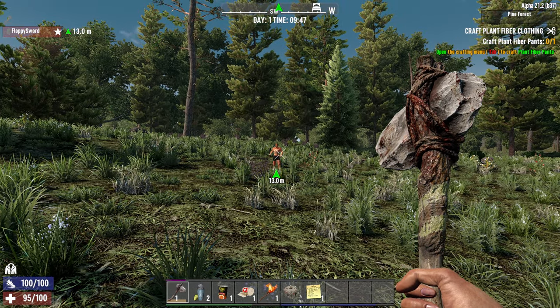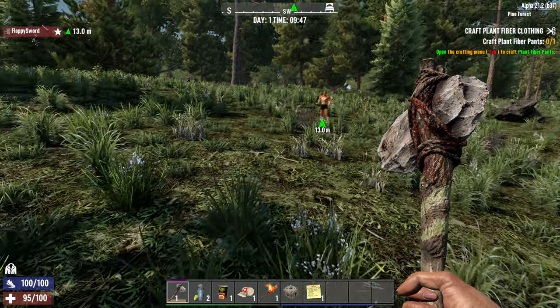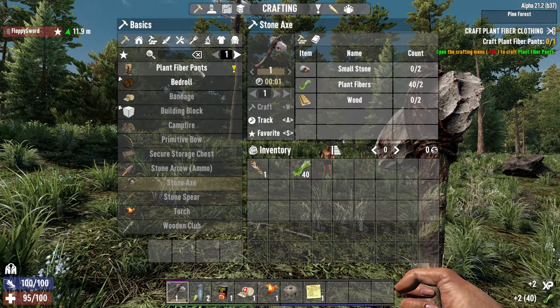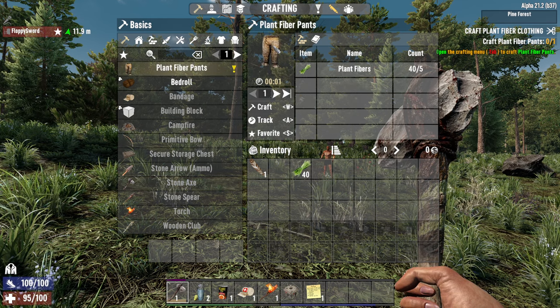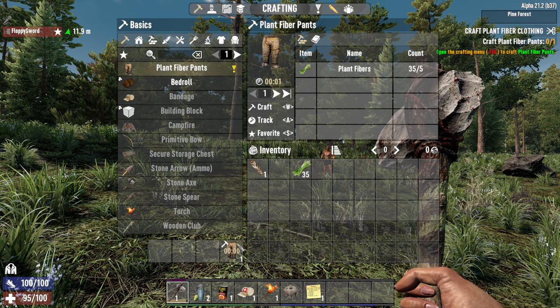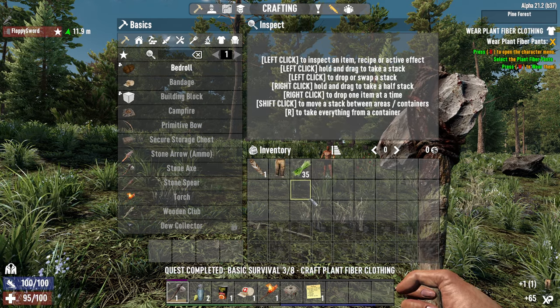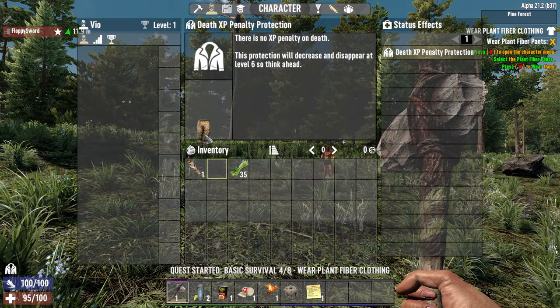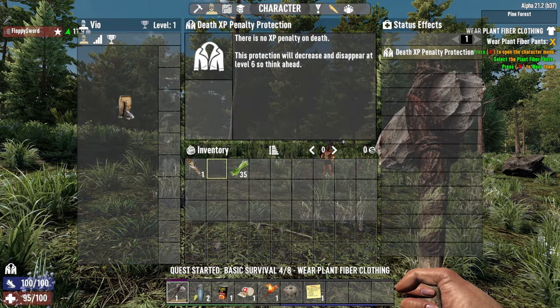The void is upset. All right, hit tab. And on the left-hand side, we're going to make plant fiber pants. Okay, we're going to craft those. All right, I think we put these in the character menu, which is B. We're going to select the pants and throw them over onto our dude. Just put them, like, literally on the guy.